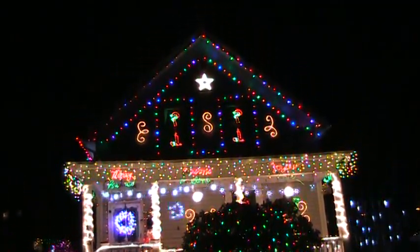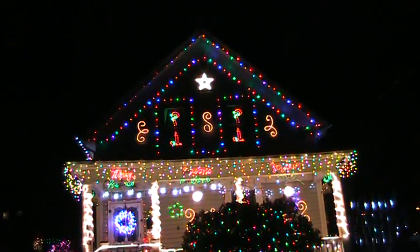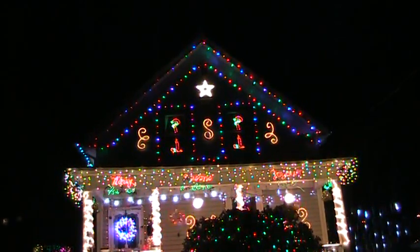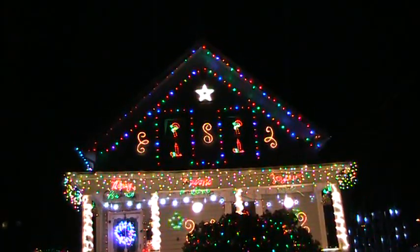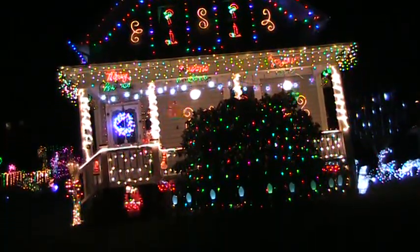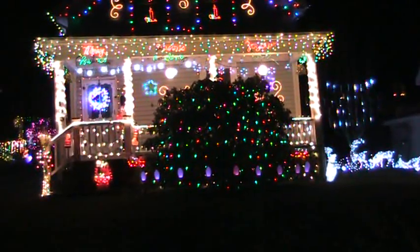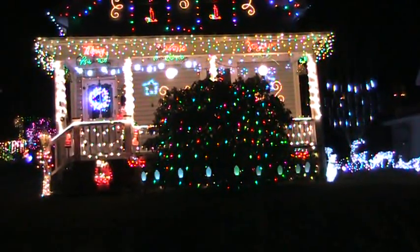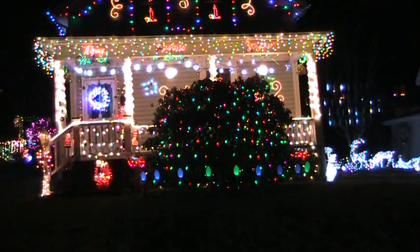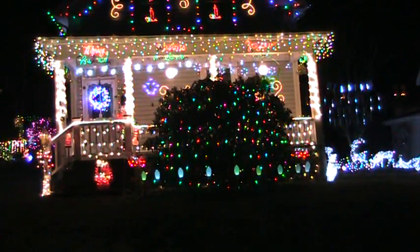As you can see, at the top there's a star there, and then there's a bunch of sets of multicolored lights around the windows, and then those squiggly music note things are up there too. The rhododendron, which is in the front right there, is one of my favorite items. People really like it. It's got 9 sets of 30 bulbs, so there's 270 bulbs on that rhododendron. And every once in a while I come outside and I don't like the way it's adjusted, so I start moving a few of them around to satisfy me.